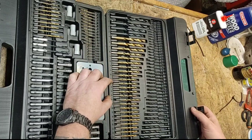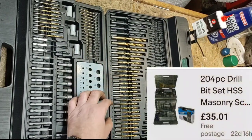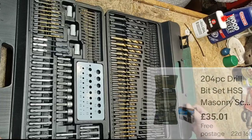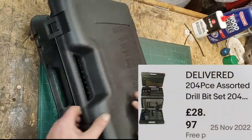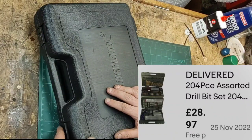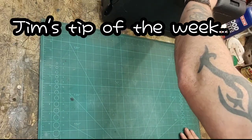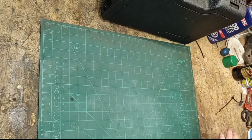So when I started looking, I was seeing these for £59.95, and eventually I found one priced at £35.01. So I've done the sensible thing and stuck it on my watch list. Why? Because 2 hours after I put it on my watch list, I got this offer from the seller. Now I took it. Now that's a saving of £5. That's about 15%. This happens an awful lot. Use your watch list to get a discount.